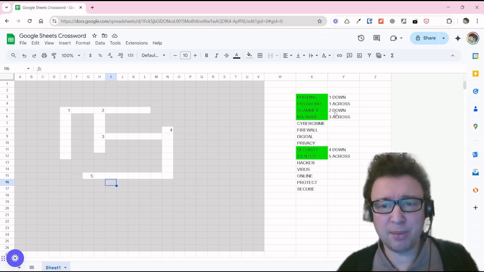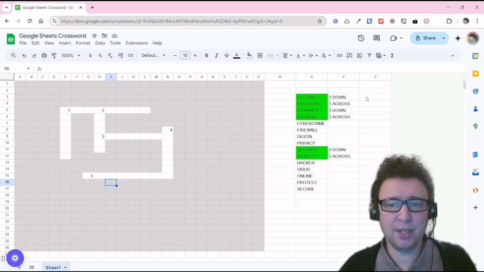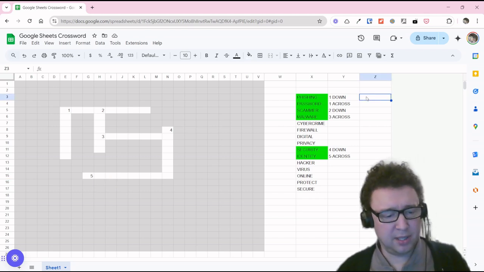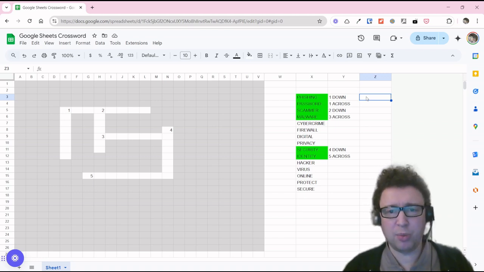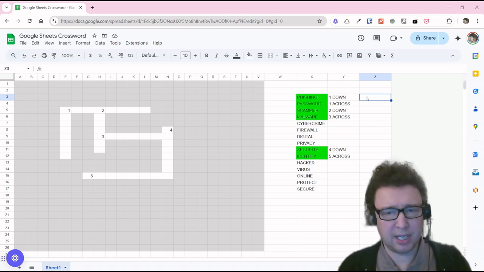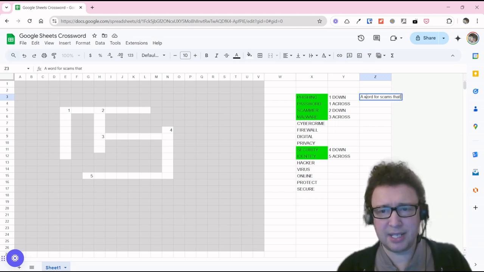The last thing we need to think about is the actual clue that we're going to describe. So in the space on the right hand side, we're going to try and come up with a clue. So phishing is a word for scams that ask for personal information.